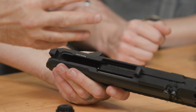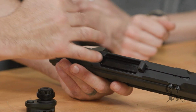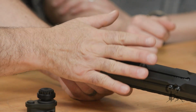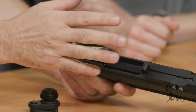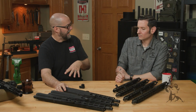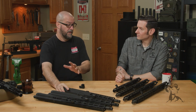So we were fortunate in how we designed this, where the carrier in our situation is supported, it's riding on a rail, so we don't have those same issues. So it worked. We just knew it would work well, and then we tested it and it did. So that's kind of the challenge we saw with an AR style taking AK mags: the bolt wants to do this, and we were able to mitigate that, and sure enough, we were right.